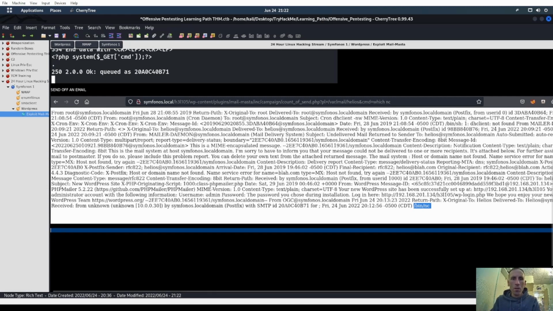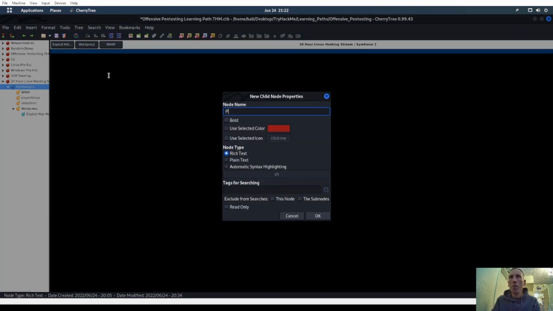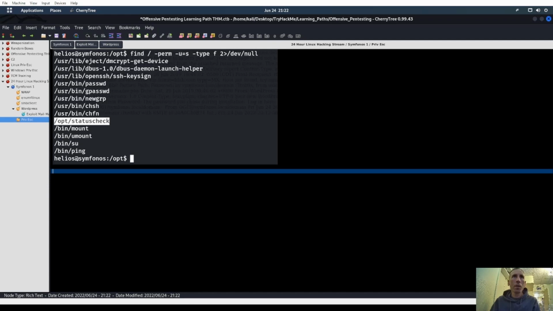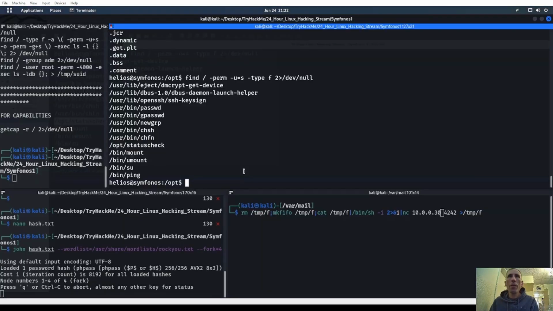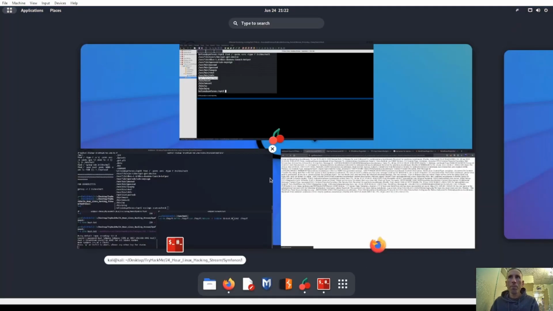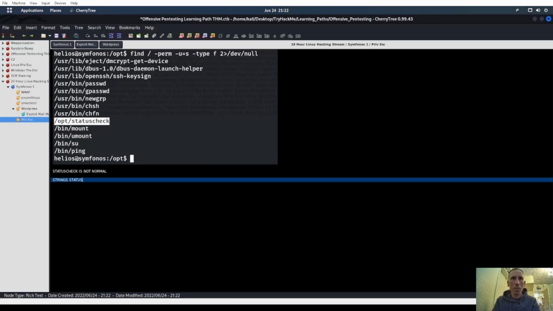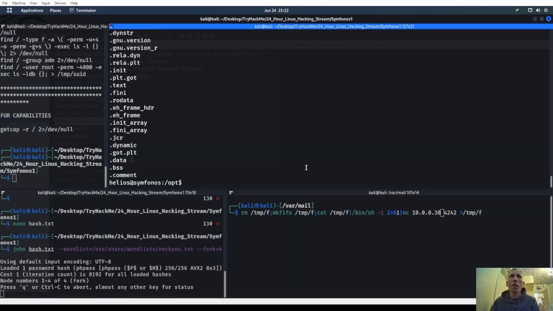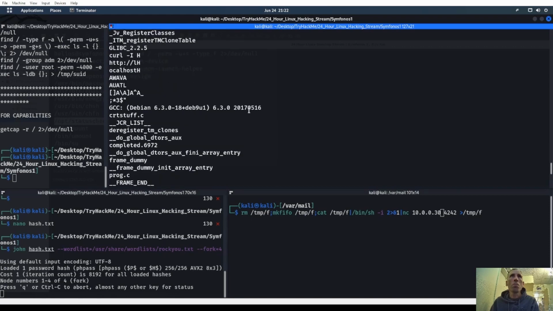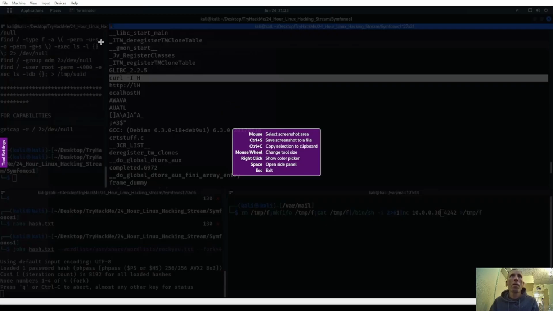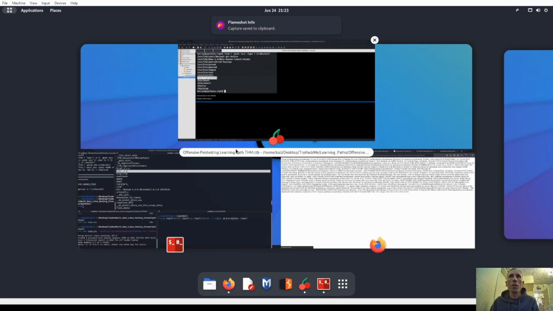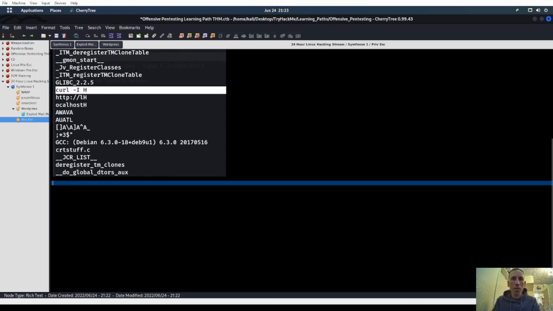All right, from here we did a netcat -e and it worked. There, so now we got privesc. Status check is not normal. Okay, and then from there we went ahead and ran strings on status check, and we had that curl command in there, right? That looks weird to me. The file is trying to curl something, curl the local interface.